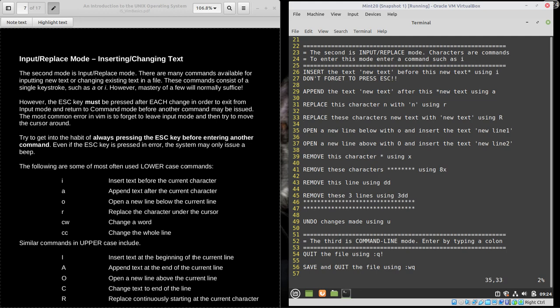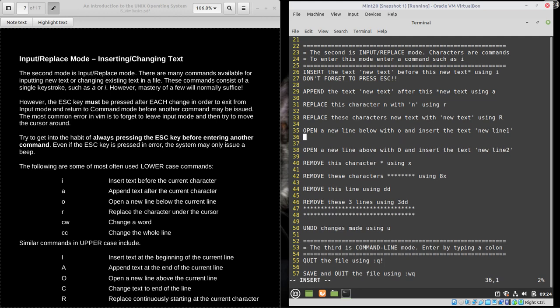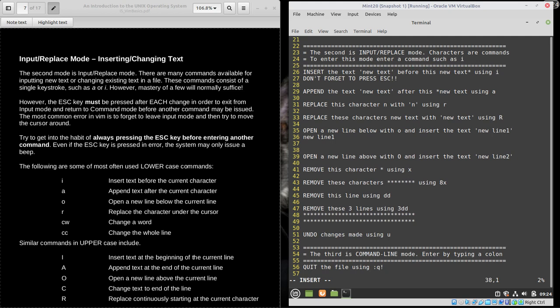Another two that are really useful is O, opens a new line below. So here I'm going to put new line 1, press escape, Shift and O. I can't spell, never mind, I can insert an E in there, press escape again. Down here, Shift and O opens a line above, new line 2, escape. And what I suggest you do is watch me do this in the video and then try it yourself. I'm going to go down as far as undo.